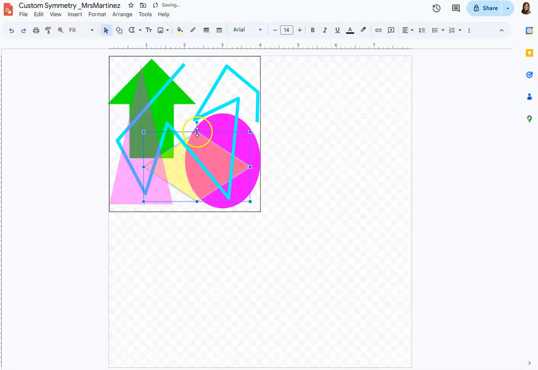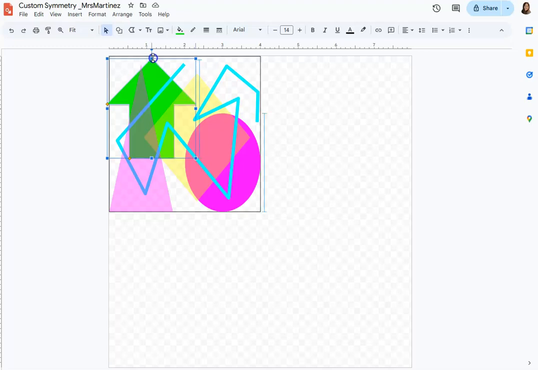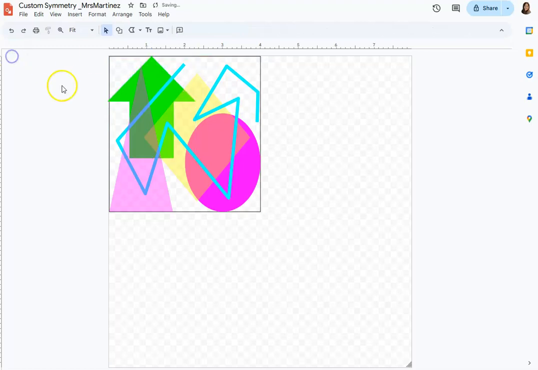So I'm just changing the sizes of some of my shapes to create some different designs that are happening. And I don't want to go over that black line, but I do want some of my shapes to go to the edges. Okay. All right, so we're going to leave it at that.